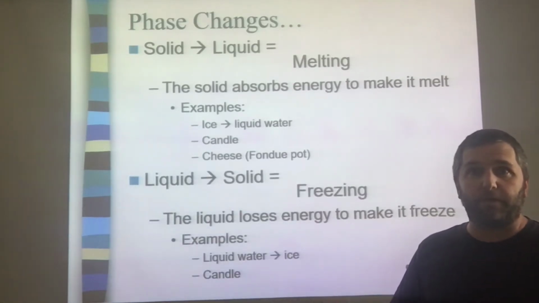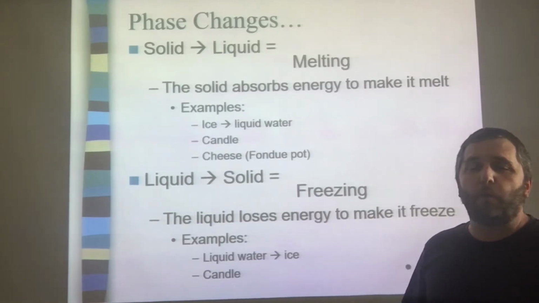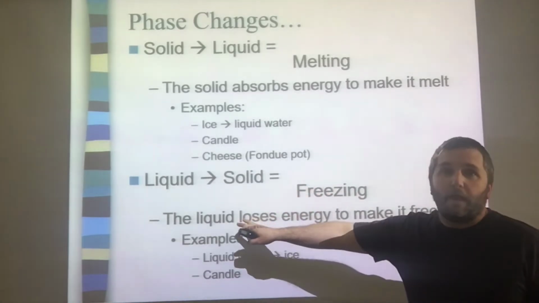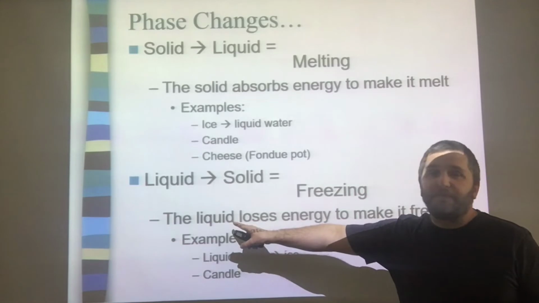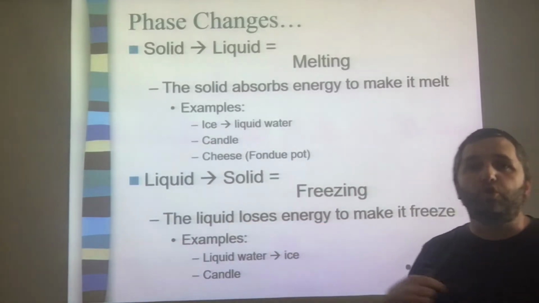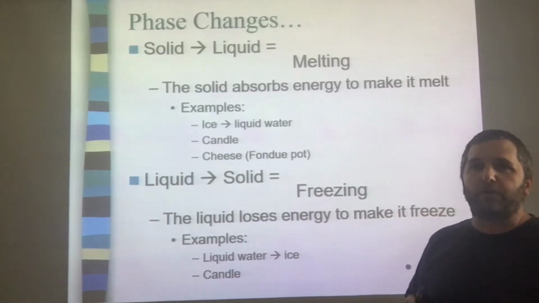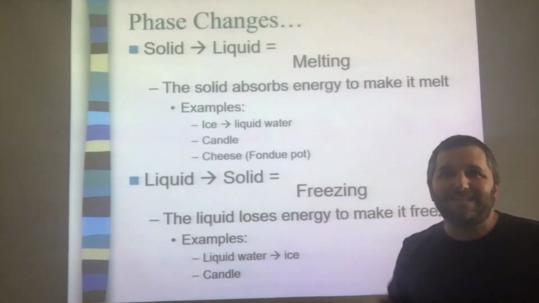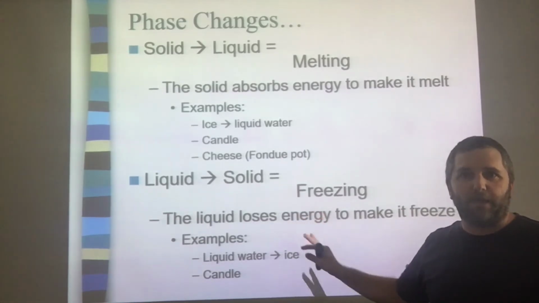Okay, let's get that one done nice and quickly. When you go from a liquid to a solid, we call that one freezing. The important part, the thing that I really want you to emphasize, is that that liquid is going to need to lose or give away energy in order for it to freeze. In order to go from a higher energy liquid down to a lower energy solid, it needs to lose energy.